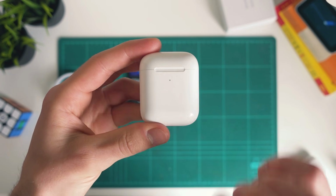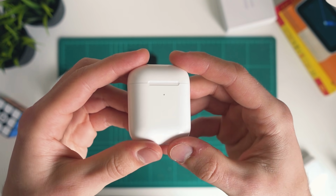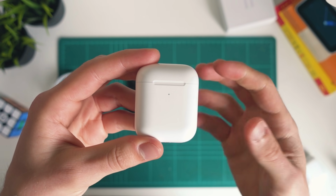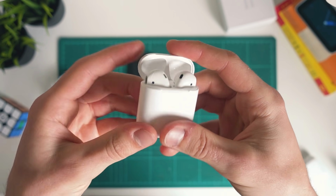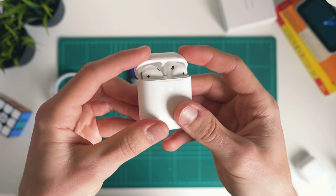One big benefit though of these AirPods is the wireless charging case. So those super copies, for instance, don't have those. Those are sort of modeled on the AirPods 1. These are AirPods 2 clones. So if that wireless charging case specifically is something you're after in a high quality package, then these might be the AirPods for you.